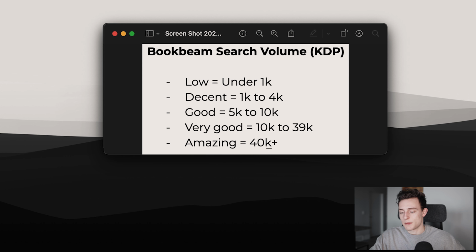So you're going to have a more competitive keyword when it comes to these higher search rankings. That's just natural with any business. Where there's demand, there's usually going to be competition. And ideally, we're looking for a keyword that has high demand and low competition so we can get in there and rank easily. And amazing search volume per month would be around 40,000, 50,000 or more searches per month.